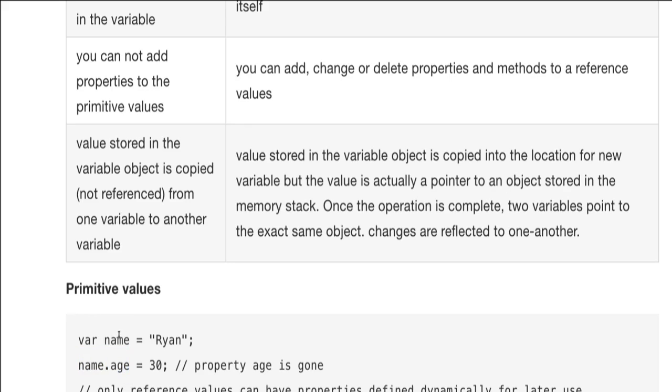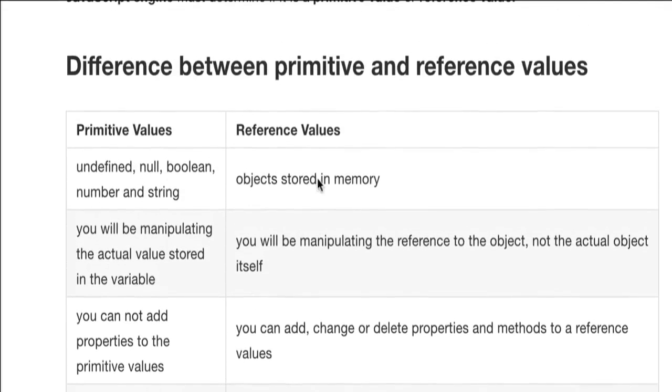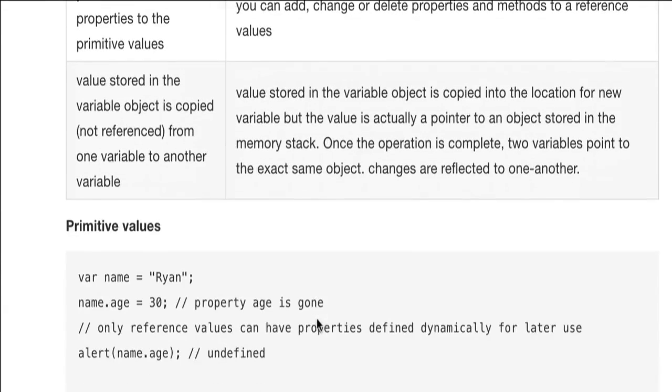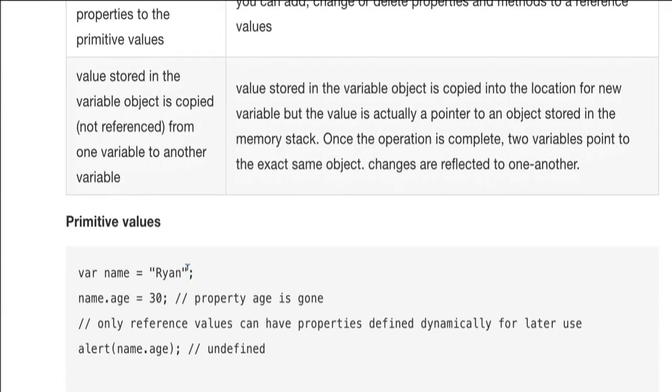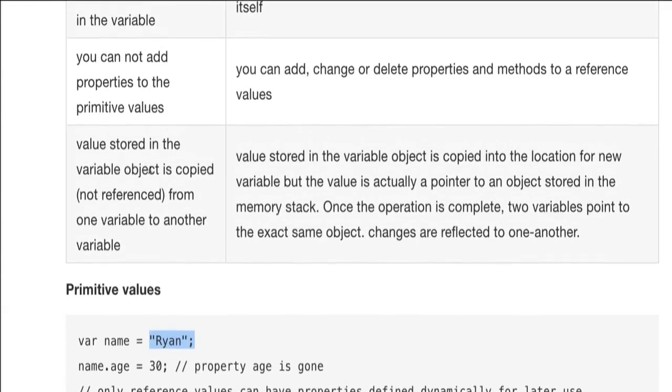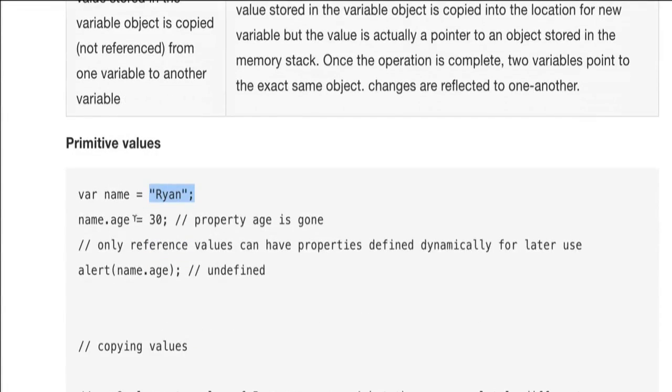If it was an object, then I could add name dot age, and object is a reference type. However, because this is a string and string is a primitive type, you can't do that. If you do that, you don't get any error, but you just don't see anything. Only reference values can have properties defined dynamically for later use. So if you do alert name.age, you will see undefined. You can give it a try on your own.